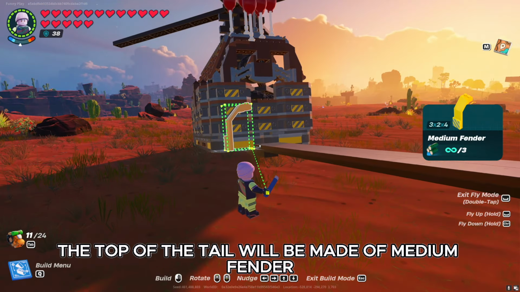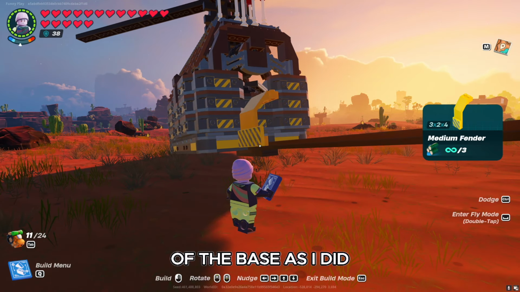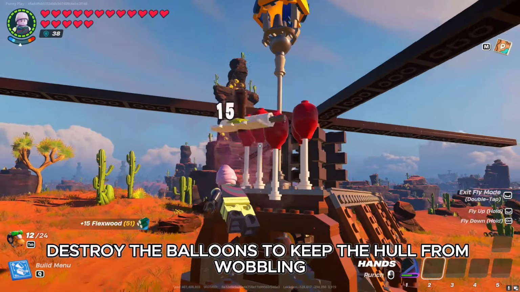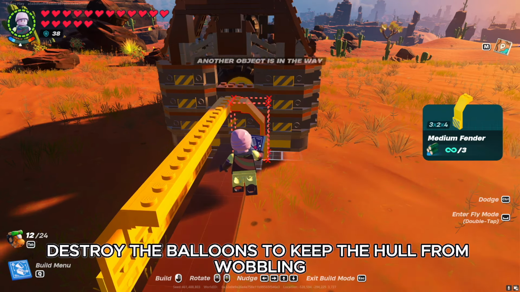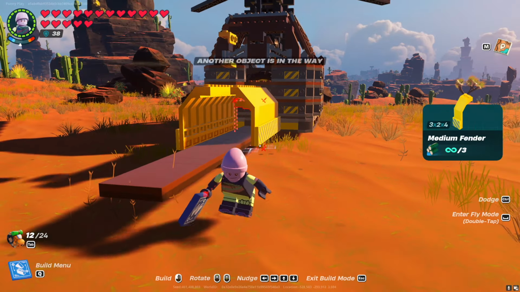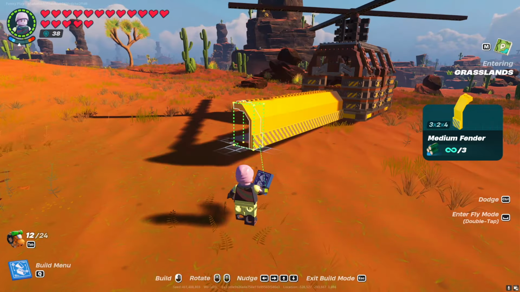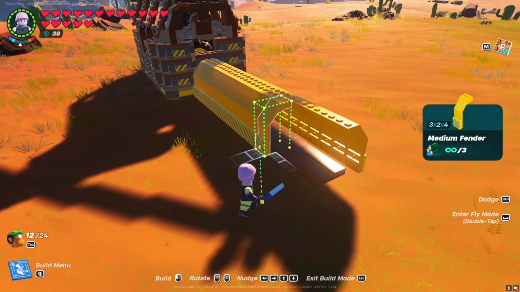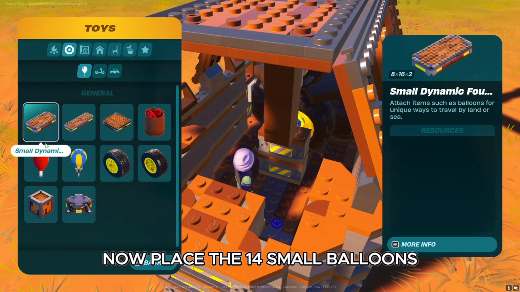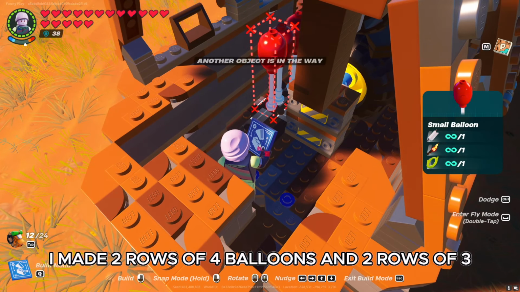The top of the tail will be made of medium fender. Try to place them at the level of the bottom of the base, as I did, and place them one after another until they cover the entire floor installed earlier. Destroy the balloons to keep the hull from wobbling. Now place the 14 small balloons at the beginning of the cabin. I made 2 rows of 4 balloons and 2 rows of 3.